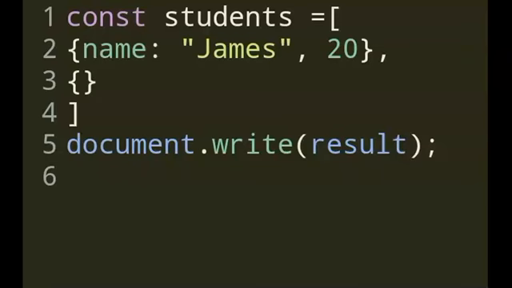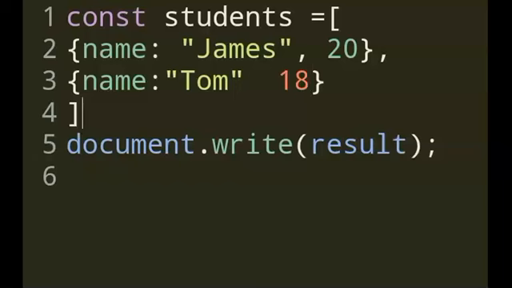Remember that. You can practice. Tom, age is 18, right? Okay, just two items, it's okay.